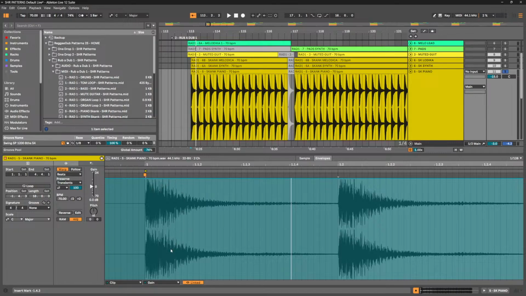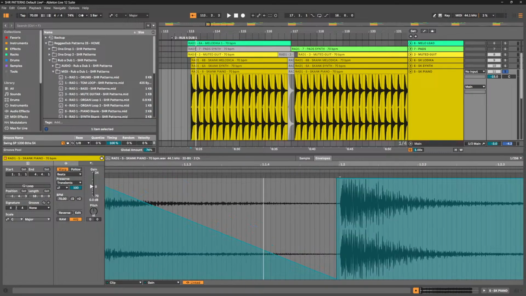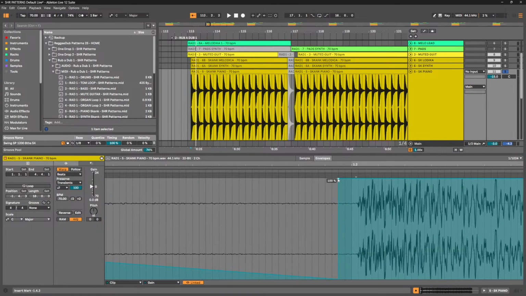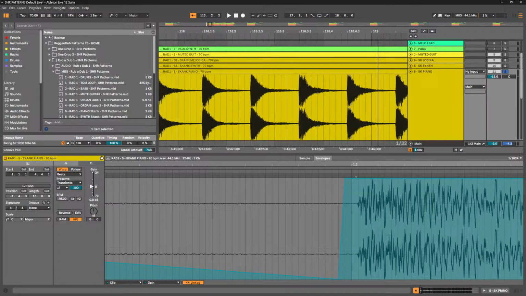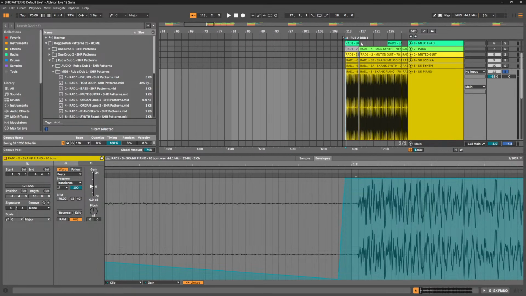I want all the body of my skunk staying the same at 100%, so I will add one other dot on the whole body of my skunk, and I will drop the level here. So when you want to do this, first go really drastic, and then you will adjust. So I keep a little marge at the beginning because some skunk can come early. So depending on your partition, you will have to follow this. But in all those projects, they are on the grid most of the time, even every time.